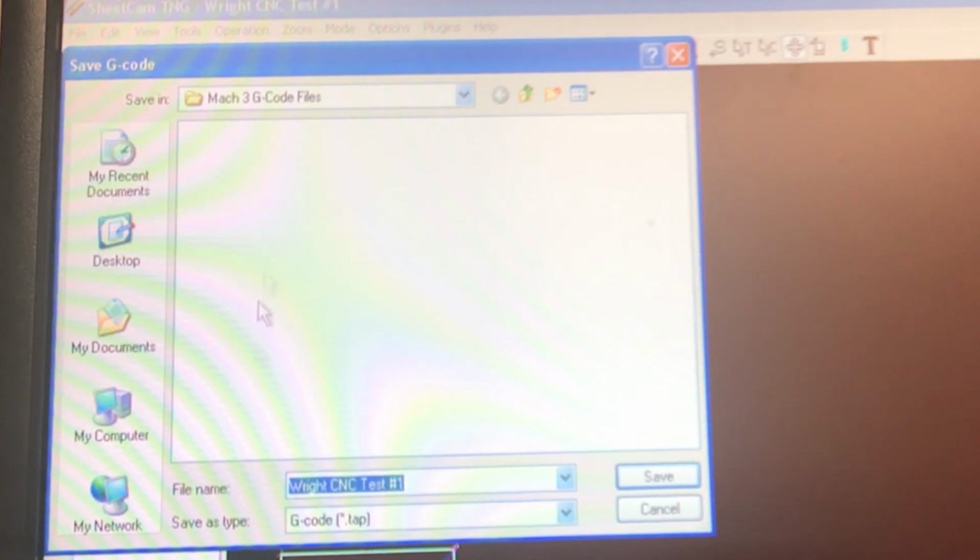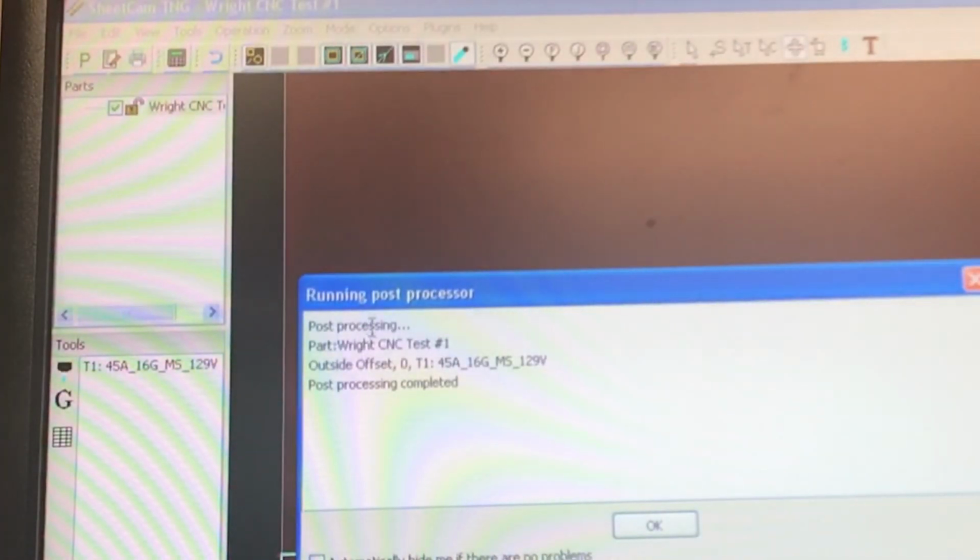Again, keep labeling your parts as you feel is the best organization for you, with additional folders or just part names. We typically will do different job names for a customer or things like that, or a machine type that we build. We'll have like WCNC, 4x4 or 4x8 and associated parts in there for nests and stuff like that. Go ahead and save, and it'll give you a completed signal. Post-processing was complete, so we know that we're good.